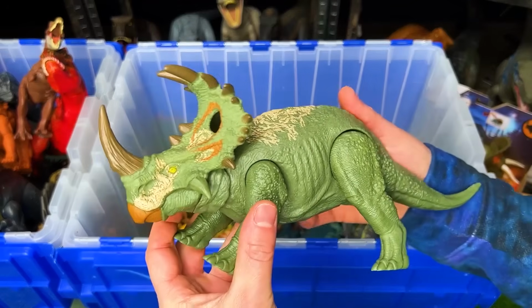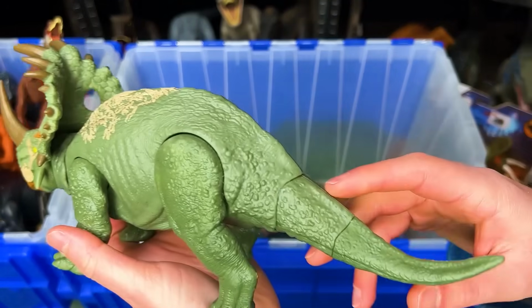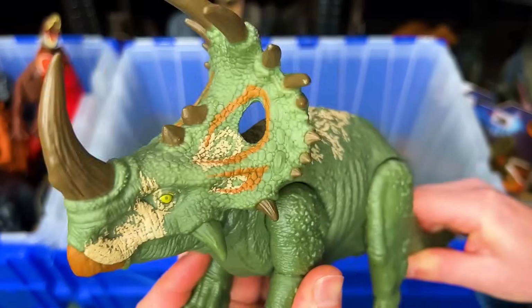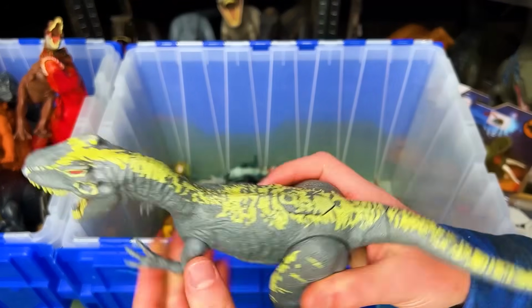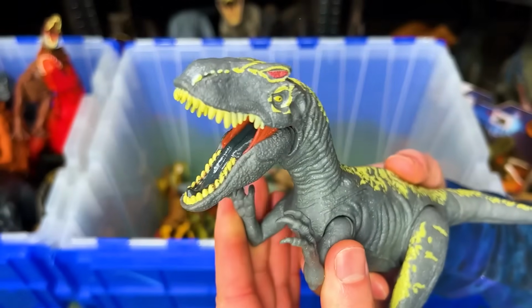Up next, we've got a Sinoceratops figure in the soft green coloring. And this figure features the tail that you can use to move the head around. This next figure is an Allosaurus in the gray and yellow coloring, and it has an attack button on its back to chomp its jaw open and closed.